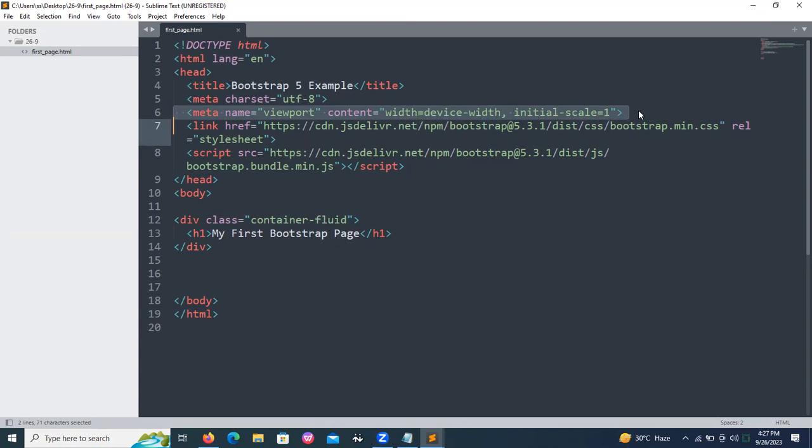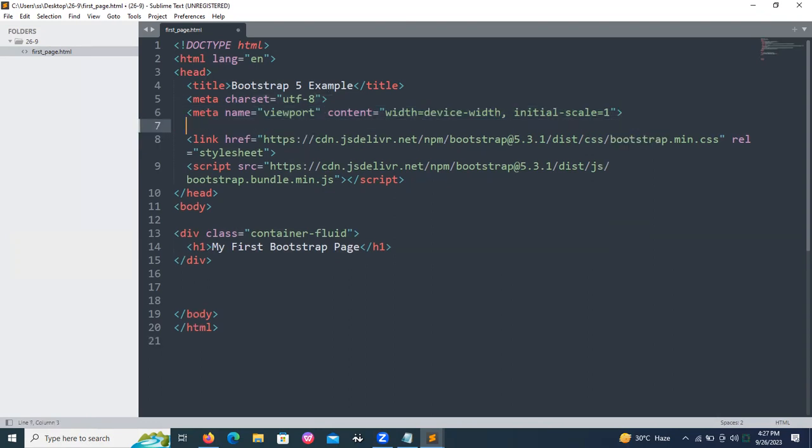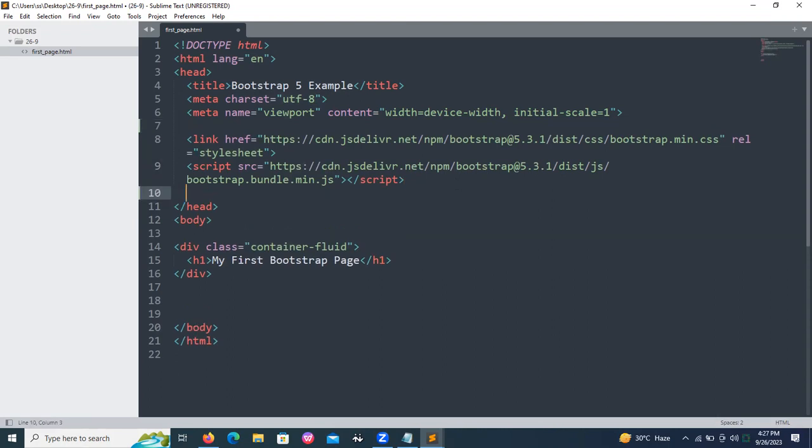And we are attaching the library JS and CSS, this is the sixth rule. The seventh rule is your complete body should have one division, and that division needs to have the class container fluid. Then only is the Bootstrap page responsive, otherwise it is not responsive. Am I clear?